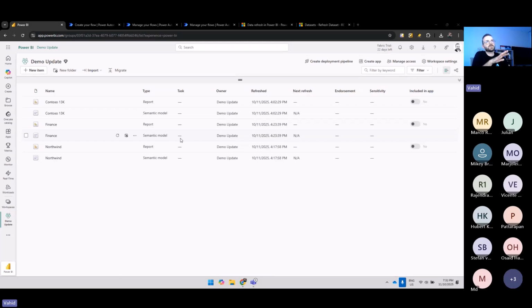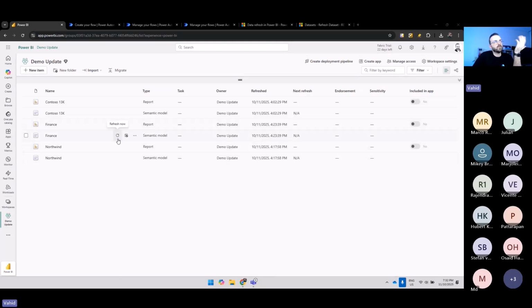But before I jump to the solution and how you can create those things, let's review some of the basics about how we can refresh our semantic models, what the limitations are, how we can set that, and why we need Power Automate to have more options and make the update smarter. In this case, I created 3 reports, all of them connected to some files on SharePoint.